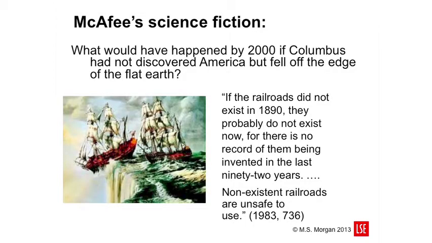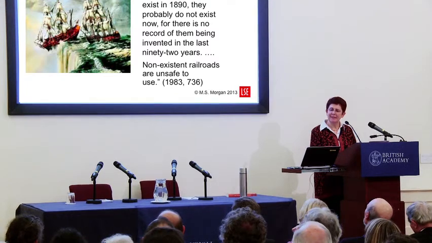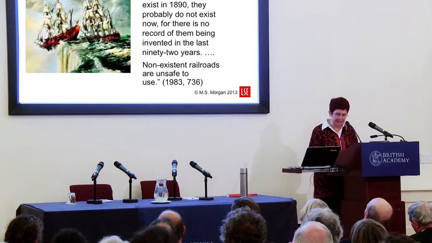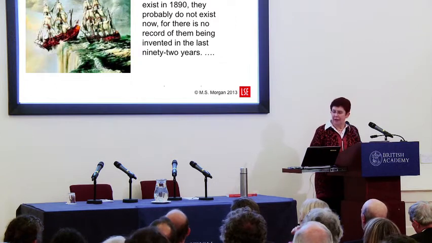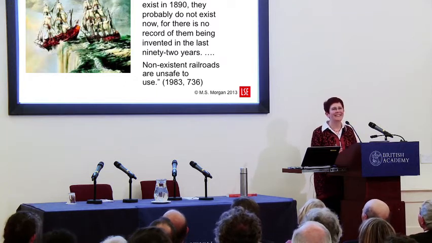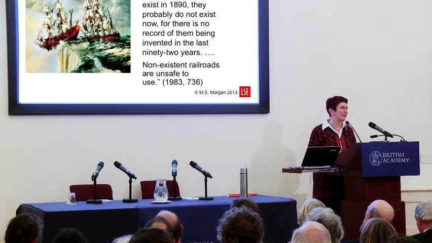McAfee, whose first name I forget, was an editor of the Economic Review, and asked what would have happened by 2000 if Columbus had not discovered America but fell off the edge of the flat Earth. Well, this was clearly a kind of light-hearted takeoff piece. If the railroads did not exist in 1890, they probably do not exist now. There's no record of them being invented in the last 92 years. This is clearly unambiguously a piece of science fiction. And the comment I like best: non-existent railroads are unsafe to use. Well, somehow non-existent railroads seem less daunting than falling off the edge of the flat Earth.